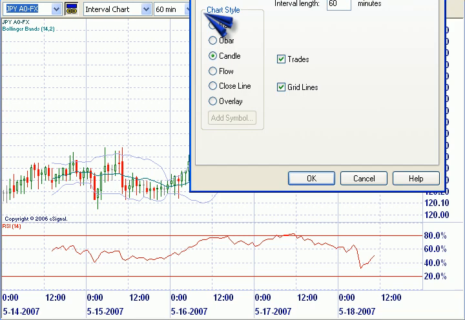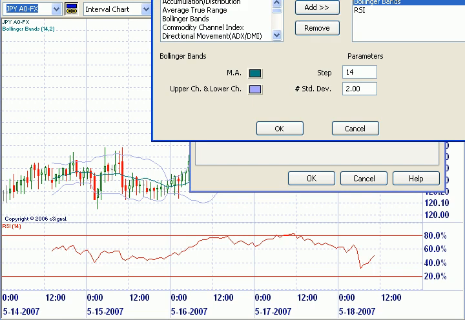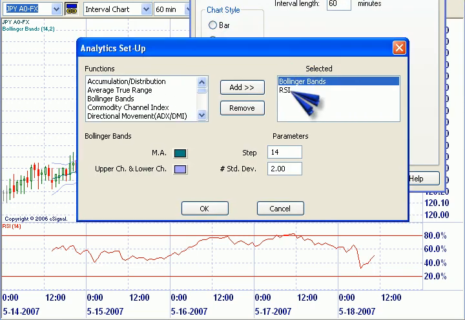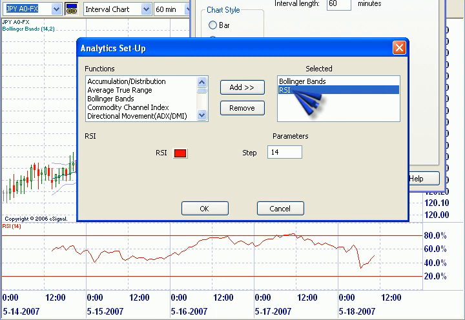Now the other thing I want to share with you on RSI, and again, I don't have time to give you a full day session on this, but I wanted to give you a very critical how-to. So that's the first one. The second one here, I like B-bands, I like RSI, I like MACD, I like stochastics for our Forex trading.